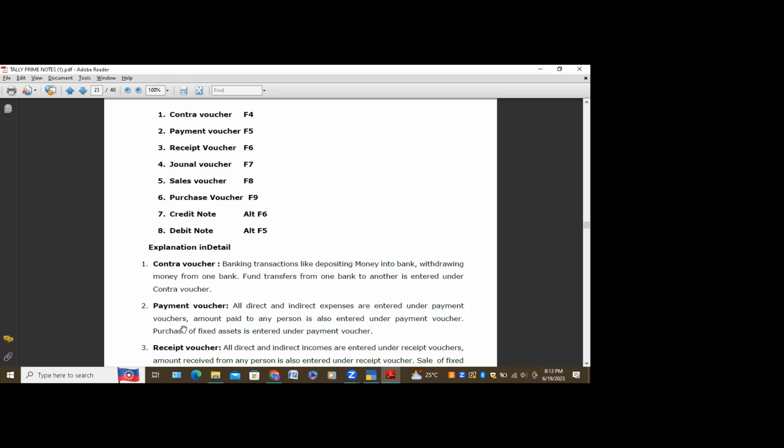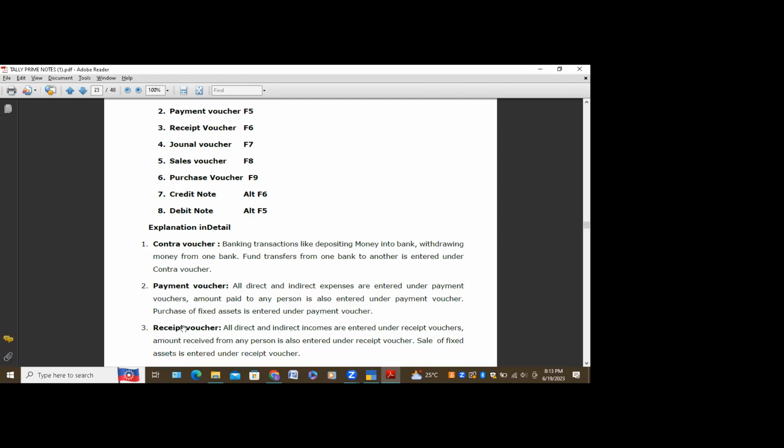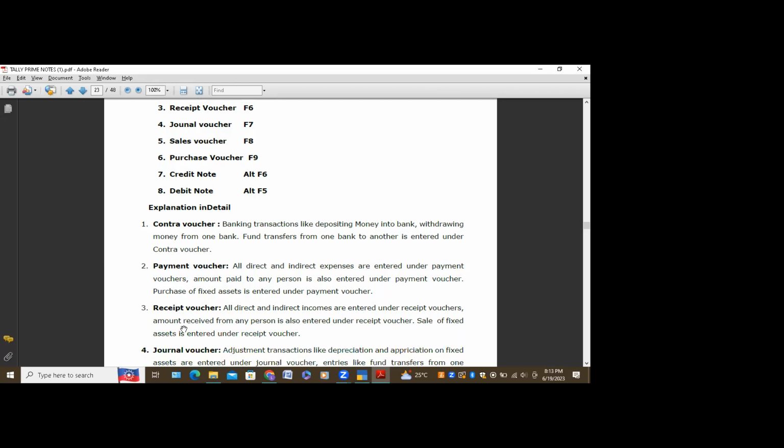And remember, in the payment voucher it's not only expenses, but also assets that you purchase. If you sell an asset, you take it under the receipt voucher. Any asset you purchase comes under the payment voucher.